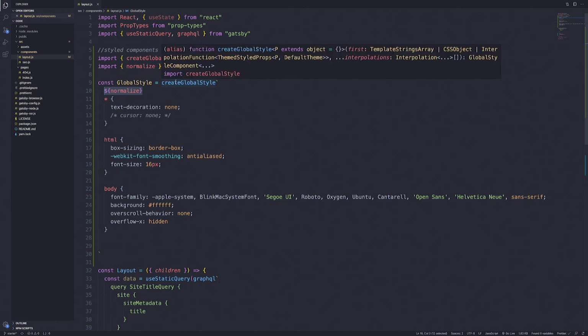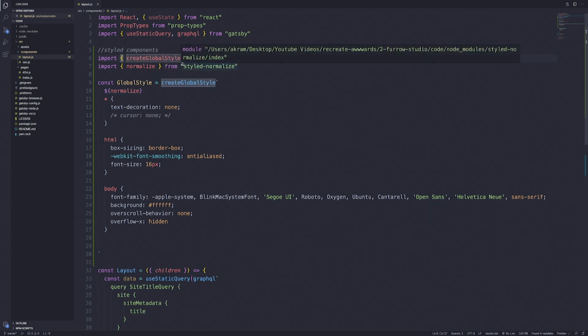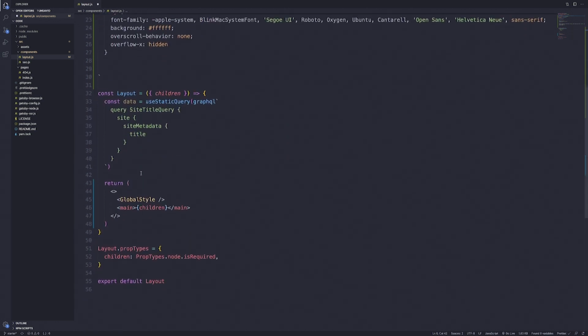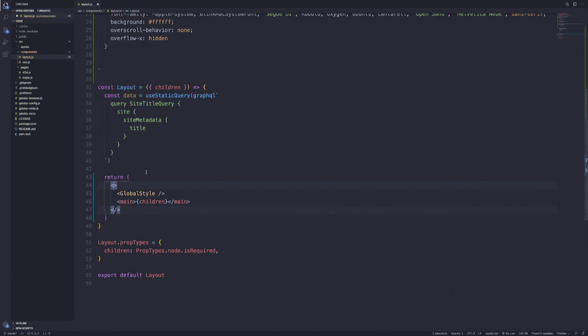We can create a theme provider that will be accessible in our styled components for when we make them. To use theme provider, we're going to import it from styled components, and we'll need to wrap our return statement here with a theme provider. So we can leave it like that, and we'll need to pass in theme. And what theme we'll take in is a theme we create.